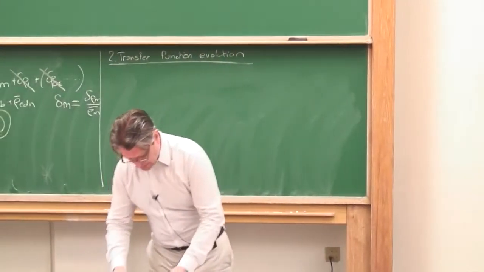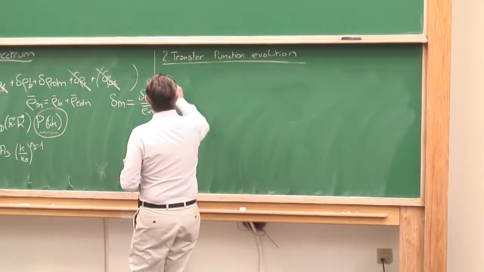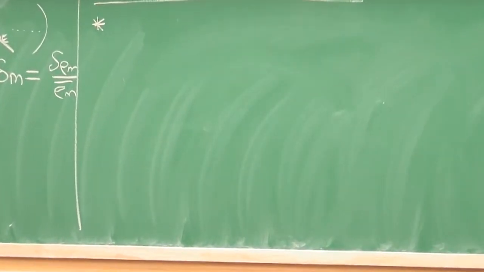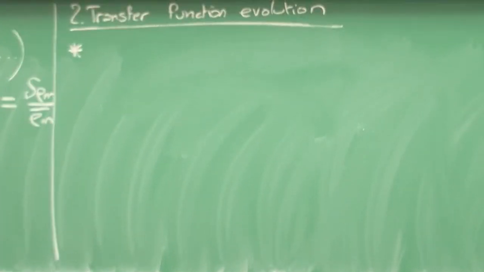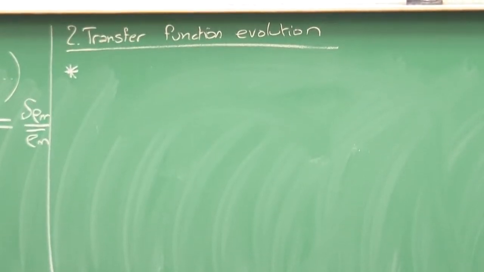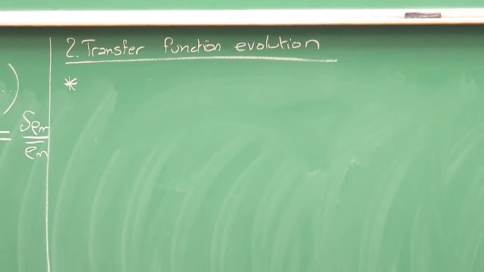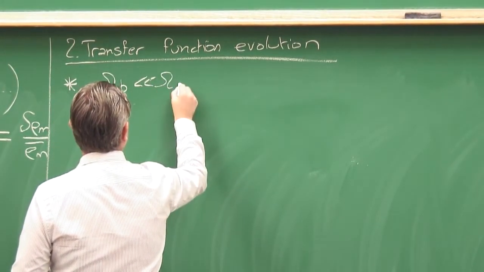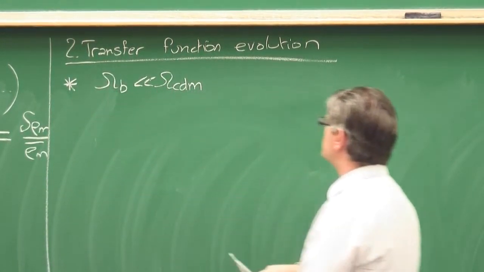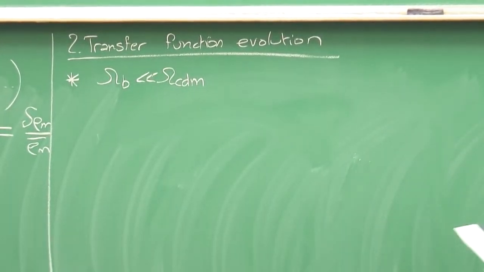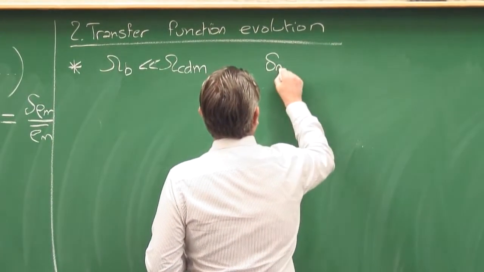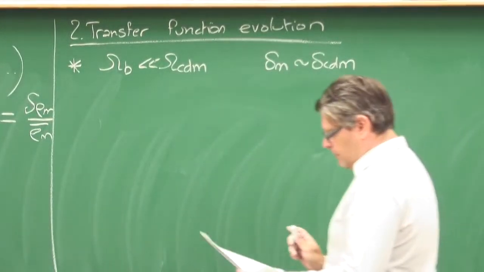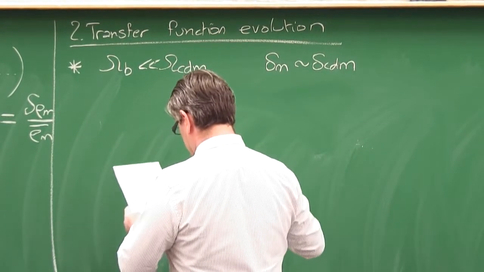So the linear power spectrum is already an interesting quantity. Okay, so we are going first to think of a simplified universe where the density of baryons would be negligible with respect to that of CDM. And as a second step, we will add baryons. So we assume that omega b is much smaller than omega CDM. So, if you want, baryons are like test particles. And delta matter in this case is roughly delta CDM.